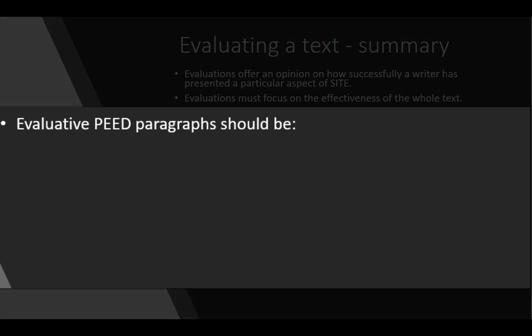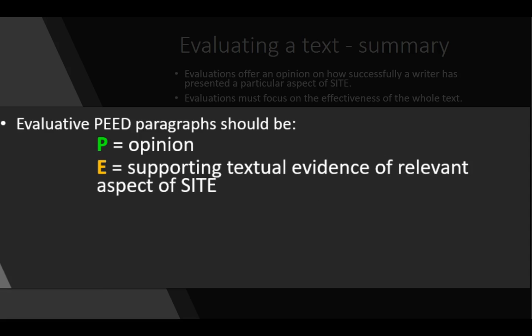Evaluative PED paragraphs in your responses need to be as follows. The point should be the opinion that you're offering, and this should really be the topic sentence of each new paragraph. The evidence needs then to be some kind of supporting textual evidence of a relevant aspect of sight, and that could be a quotation, it could be, as we saw in that really good example a moment ago, a reference to something within the text, a reference to a section of the text.